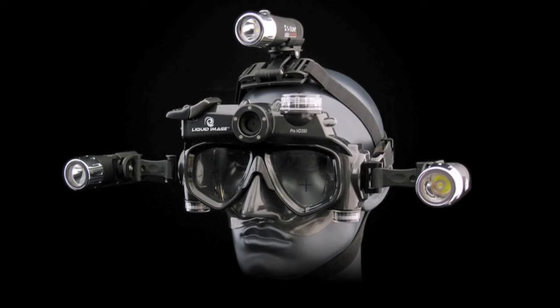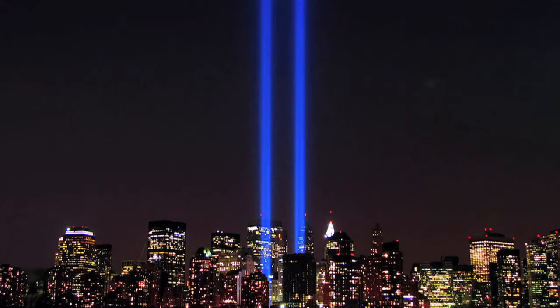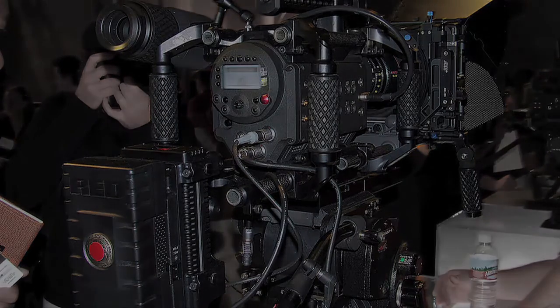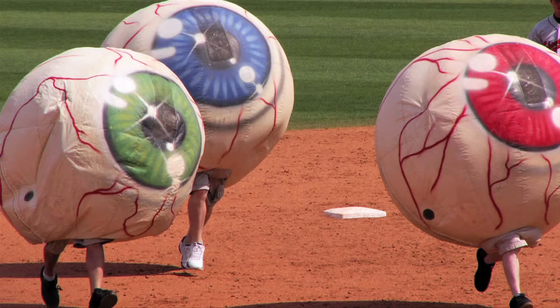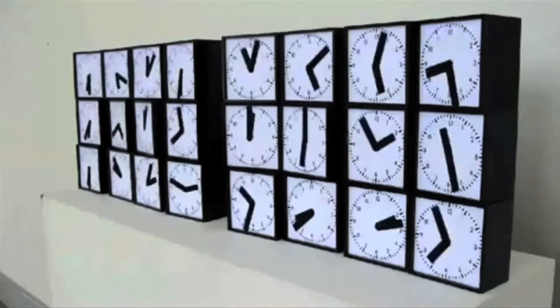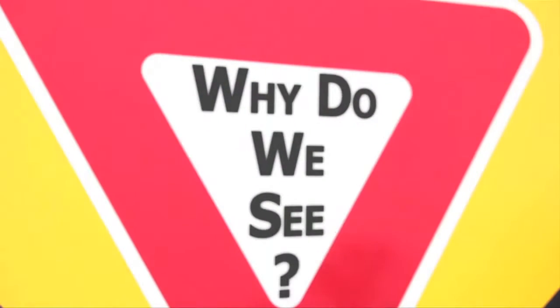The human eye is more complex and capable than the best video equipment available today. It's the eye, however, that helps to shine the way to more powerful imaging technologies. So yeah, we're pretty awesome. We should feel lucky to have been born into such privilege. But it's probably not enough just to be thankful. So open your eyes and sound-sensitive organs, and let's spend the next 5 minutes and 37 seconds answering: why do we see?